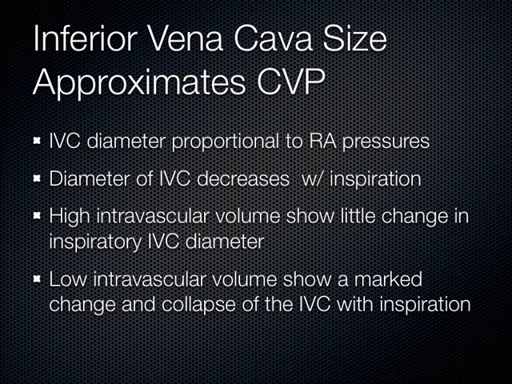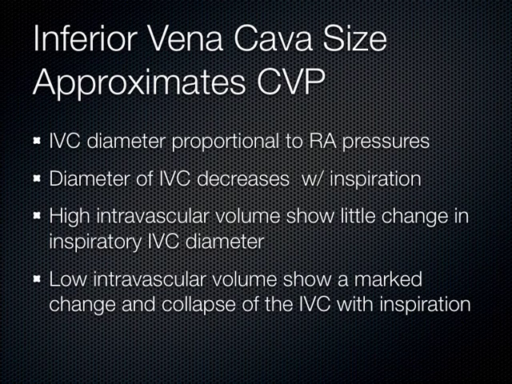Now, the old way of doing this, which is actually still done almost everywhere, is by putting a gigantic catheter into the jugular vein and putting a transducer down the jugular vein into the right atrium, and then you get a pressure measurement on the screen that tells you the central venous pressure. That's what CVP stands for, central venous pressure. And then you can decide what to do with your fluids, if you give the patient more fluids or less fluids based on the CVP. That's especially true when you have patients who are in shock, like septic shock. That's where this will play in for you later in your clinical years.